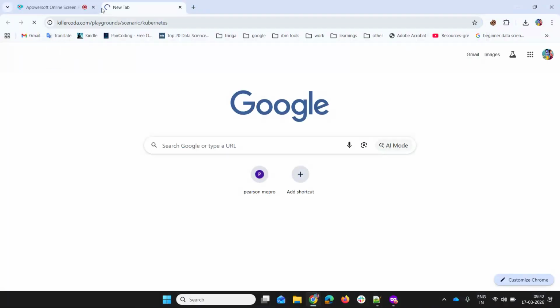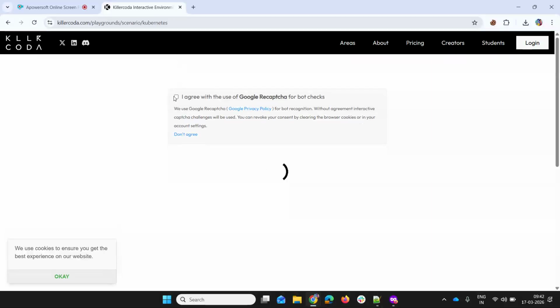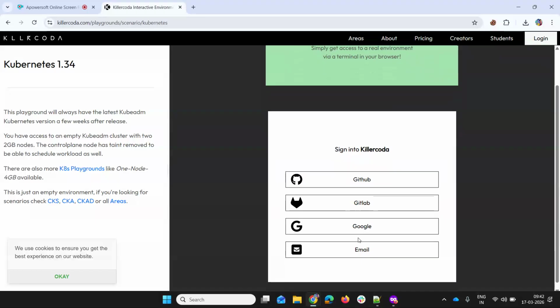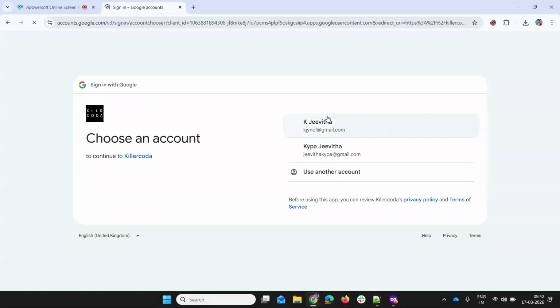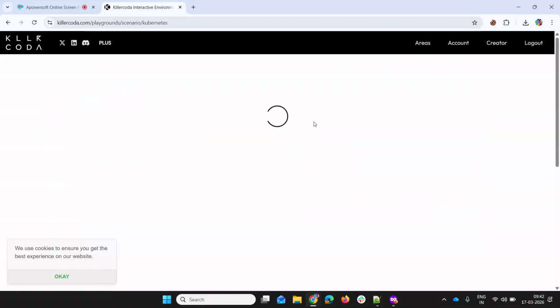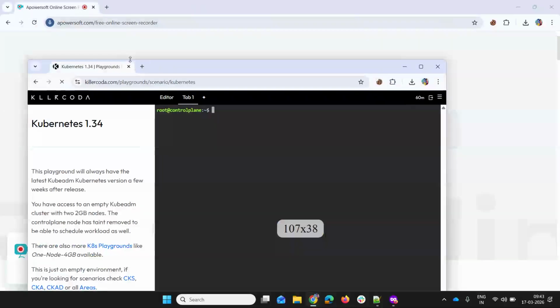I'll just log in with my Google. So the same way you need to log in with your Google or GitHub accounts, and there are some other options as well. You can do that.